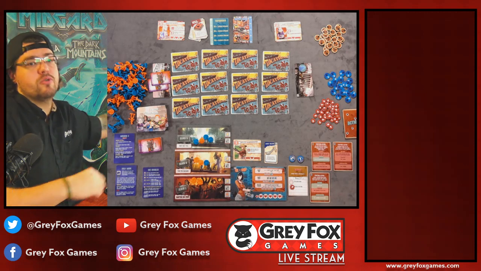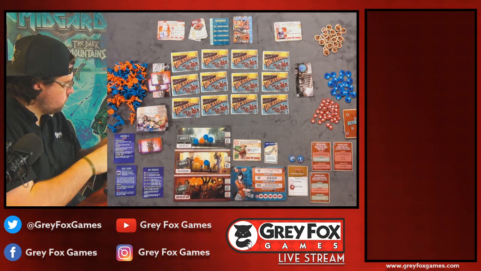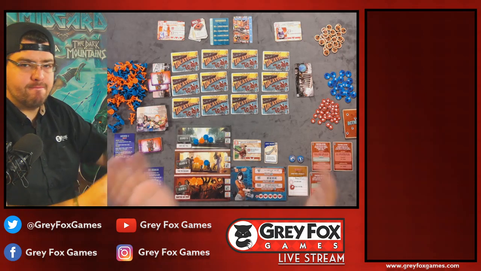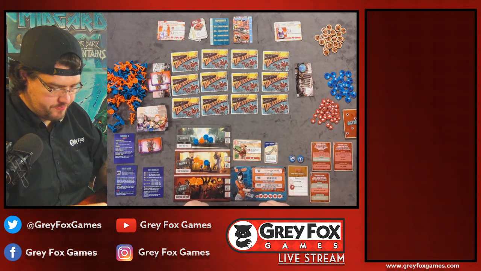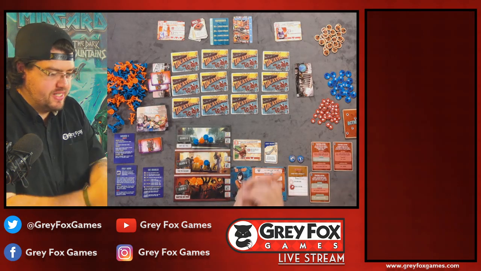All right, so one more swig of water here. Oh, yeah. All right, let's do this. So, first thing is first. Let's roll these dice.